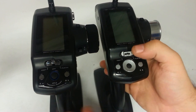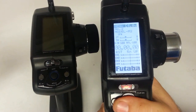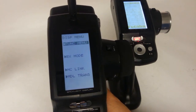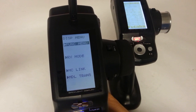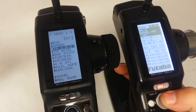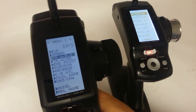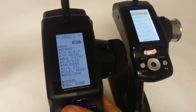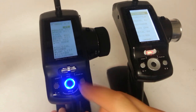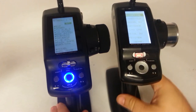Another big difference compared to the old 4PL: whether you went to the full power-on mode or display only, the startup menu looked the exact same. Futaba has now introduced a display mode menu for when you power on. You can still access all of the menus, which will look a little different if you're familiar with the old Futaba menus, but all of the same functionality is there. They went to a more 4PK type menu structure with a menu one and a menu two, and you get to that by navigating left to right with this new four-way D-pad rather than the old two-way on the original 4PL.